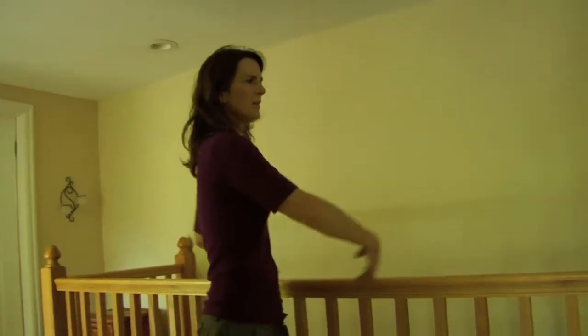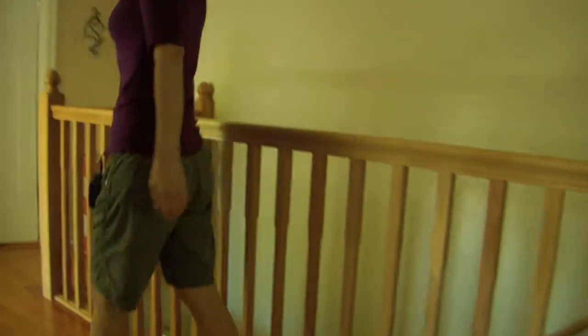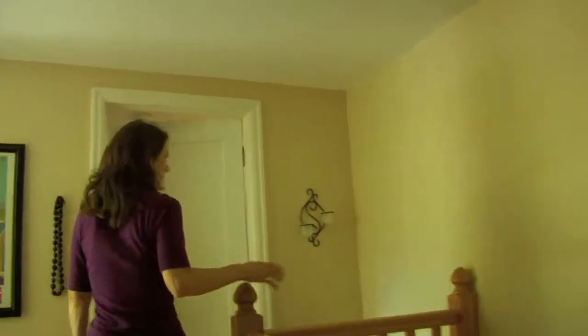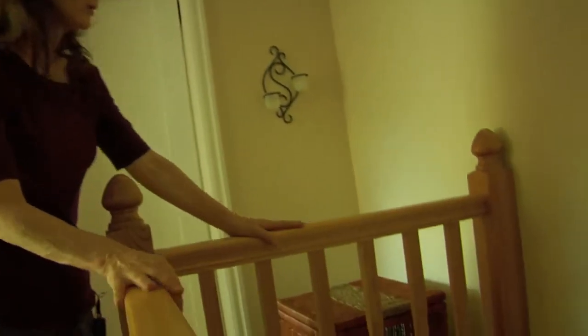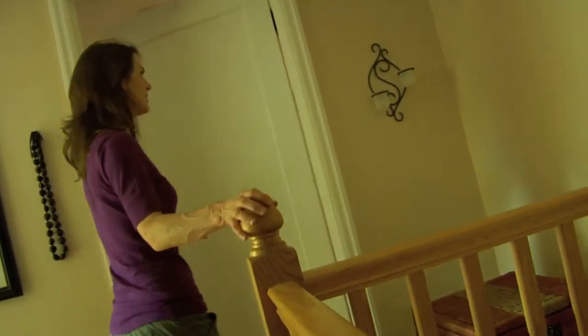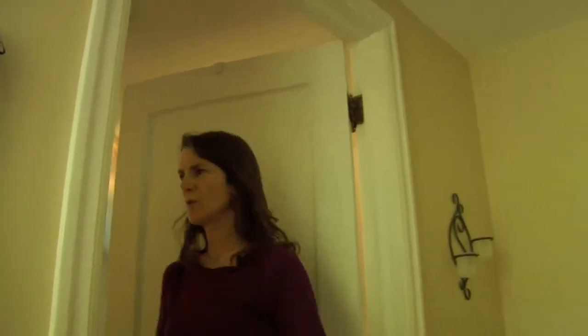So we can come in here. We had to put a whole new rail up. There was no rail here actually. It was like some closet doors lined up against here. And so, there's quite a bit of things that had to be done in this house. But I had a really great woodworker, and he came and made this beautiful, nice stairwell. It's great because a lot of them know what to do. You trust them. You just say, okay, I need a rail, and they come in and give you a couple ideas, and you pick it out, and they do this great hardwood work, so it's great.